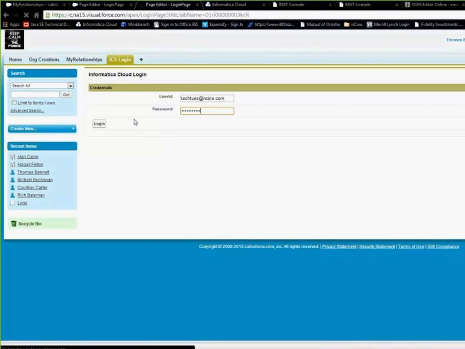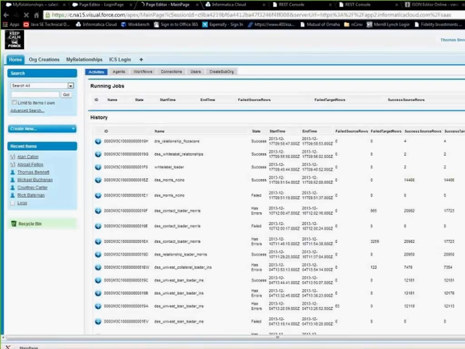Thomas is doing that. Let me just clarify, for folks who aren't familiar with some of the terminology here. When Thomas is referring to suborgs, what happens is on the Informatica Cloud service, we set up an account for Encino, and that's known as the master organization. Each of Encino's customers gets created under that organization, and they do that dynamically using the REST API. So whenever you hear the term suborg, he's actually referring to one of Encino's customers.